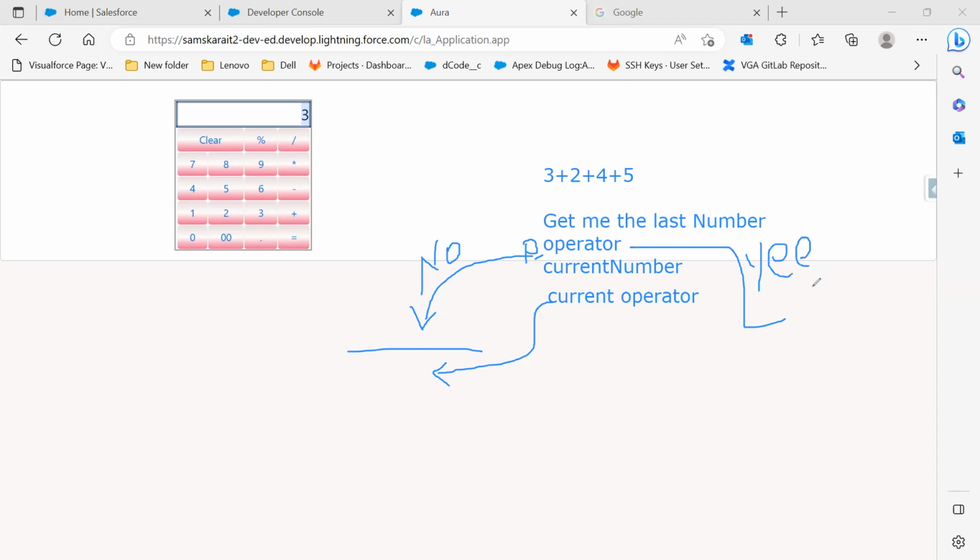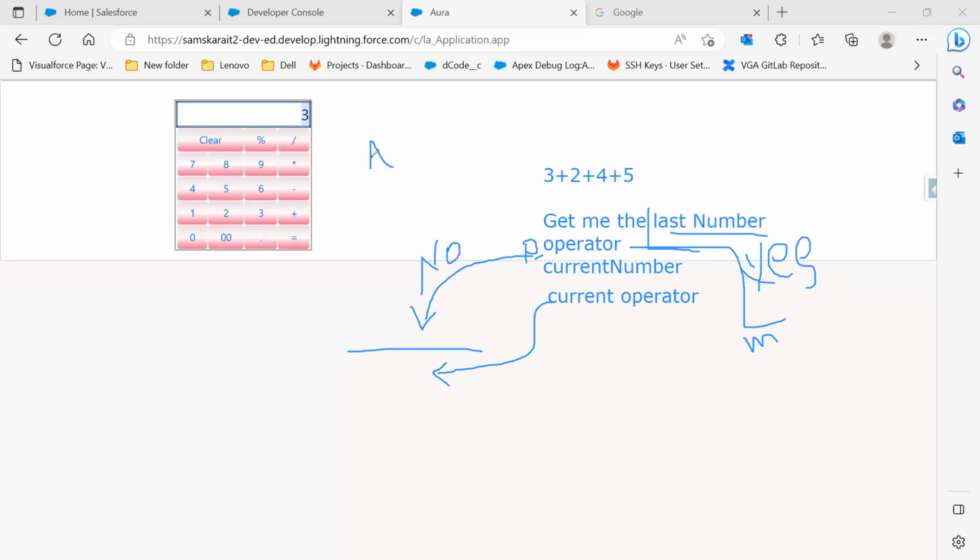If there is a previous operator, then what you have to do is put everything into the last number. That means if the previous ones are operators, you need to take that along with it and store everything into one variable.